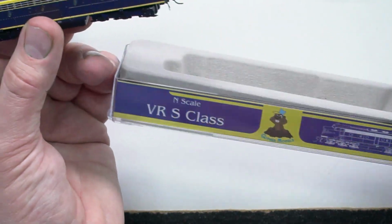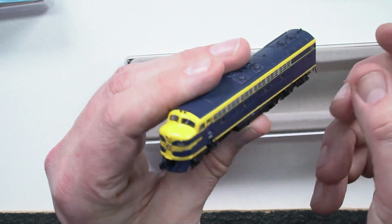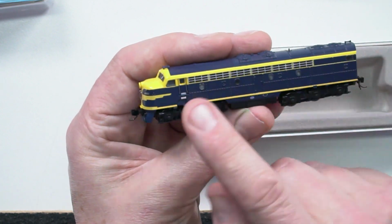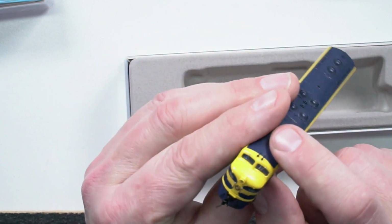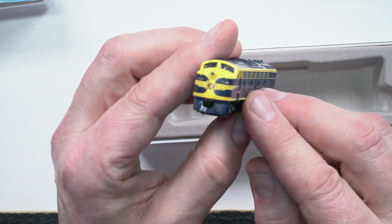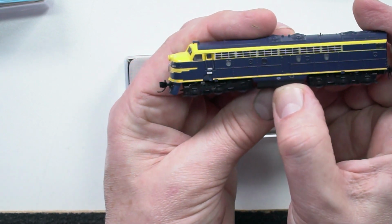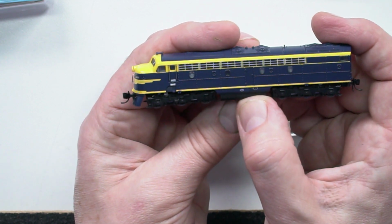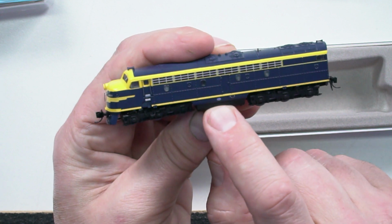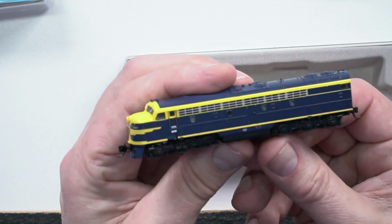And Gopher Models have done a really good effort at replicating just how graceful these diesels are. Now, as you can tell, just in my hand, it's quite weighty, and the colour looks correct to me, and they've just done a really good representation. Everything from the cooling grills up here, just the fact they have horns, wipers, we even got brake hoses, EMU hoses, even handrails on the nose here, and you won't even see that on the camera, but they are there. And we have the flexi coil bogies, the staff exchanger, and there's even a little representation of the famous Clyde Engineering builder's plate, which they had until about 1967. They progressively got removed, but you can just see it down there. It's a little light blue oval with an eagle rising from the flames, like the Phoenix bird. And I don't think even if you had a magnifying glass, we would see that.